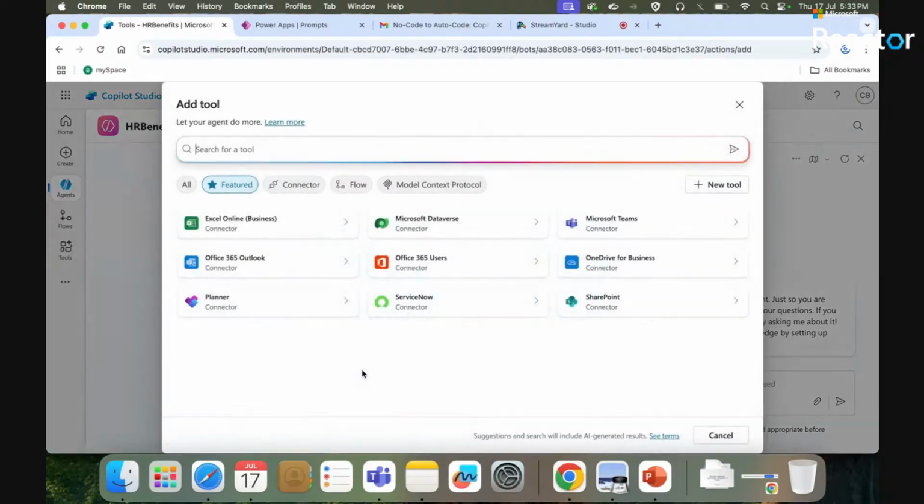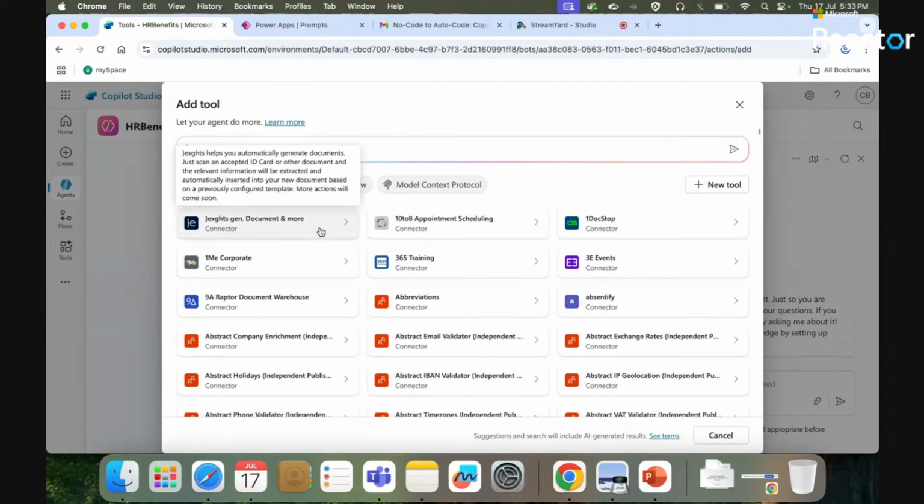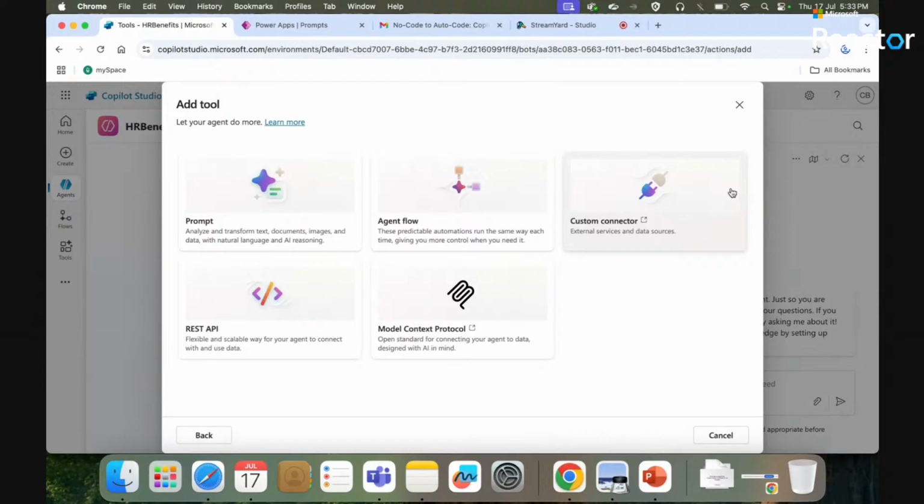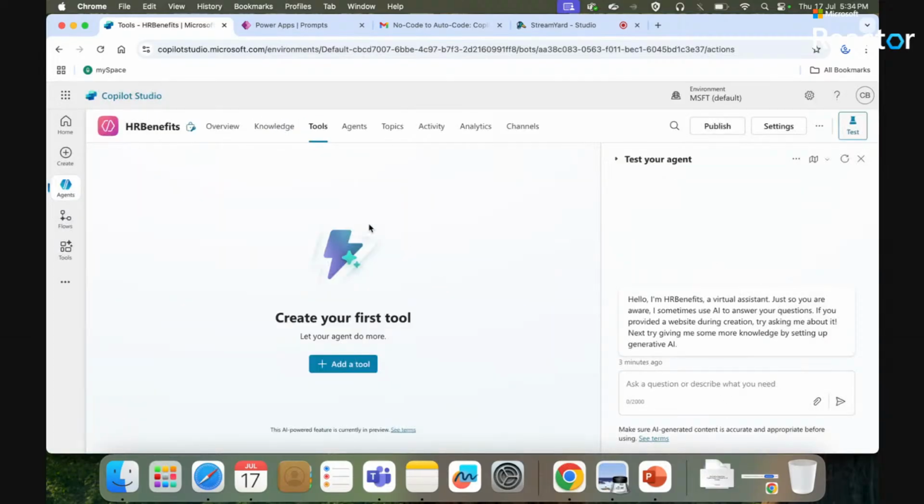What this particular tool is used for is that it will have your connection plane established. And this is what we saw right now, like we have different kinds of connectors or plugins available, and you can go ahead and use them. Say in case we want a flow added for ourselves, then you can add the flow, or you can create your own customized flow as well, which would be available here. And from that you can have the agent added, or you can have a REST API added, like if you have created an API and it needs to be added here, that's possible as well. So there are different ways that you can use your agents.